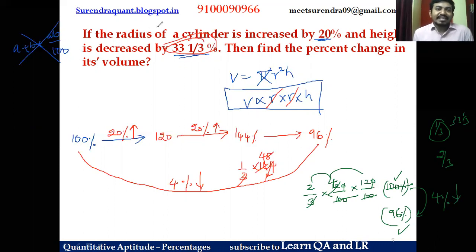Okay, let's go to the next model. So that is the advantage of multiplying factors and these successive increments or decrements. I do not at all suggest you to go by a plus b plus ab by 100, even in the learning process, because that is not applicable for all, right? You need to figure out the one which will satisfy all cases.